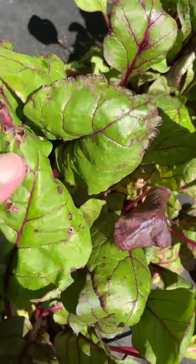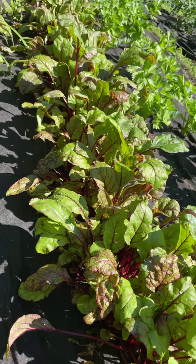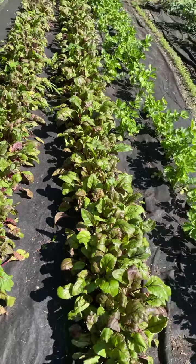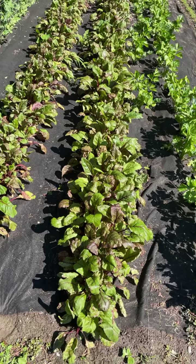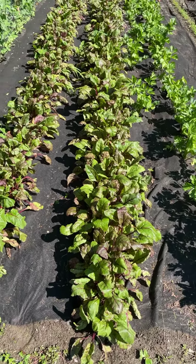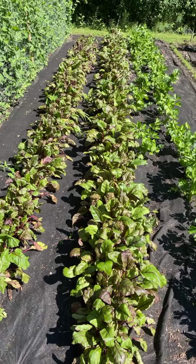So, in this, like, bugs, yeah. So, I mean, they look good. A lot of them look good, but I'm really picky on my beet greens. But they're serving their purpose, and we're going to let some of the beets grow as well. I'm going to go through and thin them out every week. And then we're going to let the beets grow because I need to do pickled beets this year.